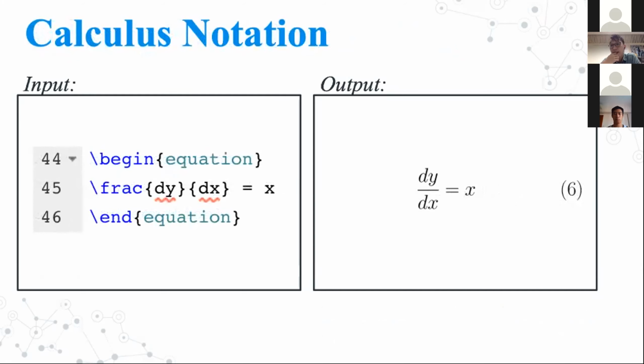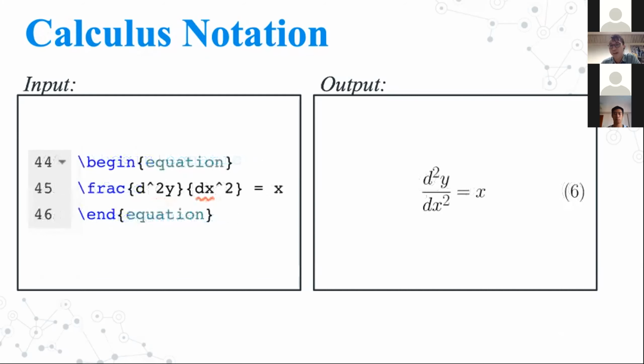Okay, calculus notation. So let's say you want to do dy dx. dy dx is a fraction, so you can just use the fraction function. But I'm going to show you in a moment that this is not the best way to do it. But let's say you want to do dy dx, you can do fraction dy over dx. This is not the best way to do it, but you can do that.